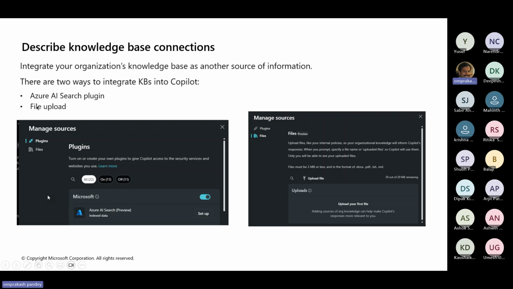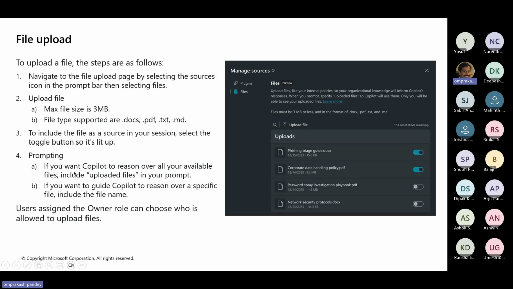So here what we can do is either configure the Azure AI Search plugin like we mentioned, or we can also go for a file upload. Now once it comes to file upload, I'm sure your files will not be much beyond 3 MB. We can break it up into smaller sections, or for the critical incidents or critical resources that you would want to map, just collate only that information.